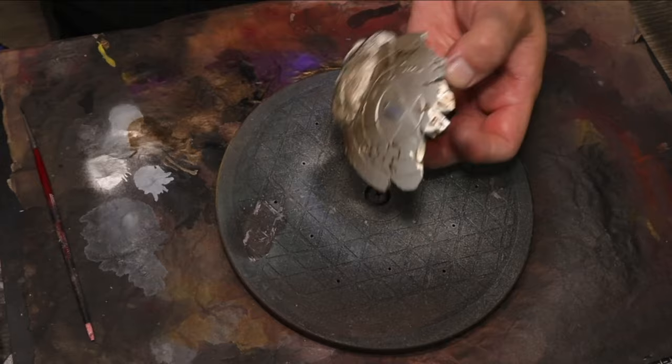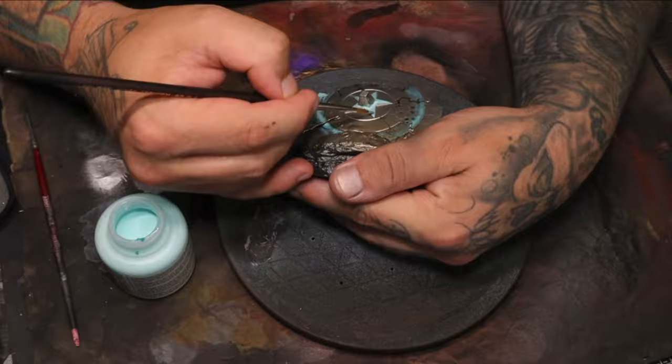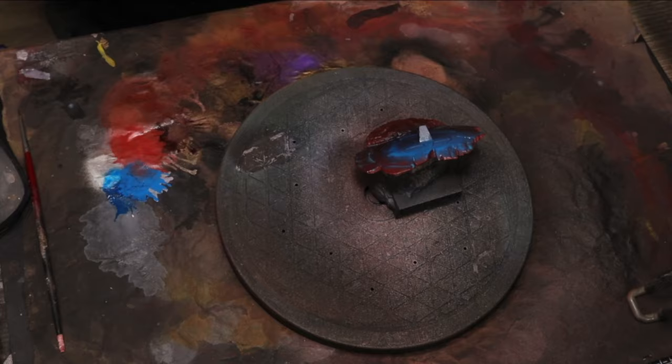Lately I've been really enjoying using this liquid mask from Vallejo. For this particular job the masking didn't have to be as precise, so using it really loosely helps to speed things up quite a lot. Wherever I can, I'll use the airbrush as much as possible, but certain things it's just easier to block in quickly with a brush.